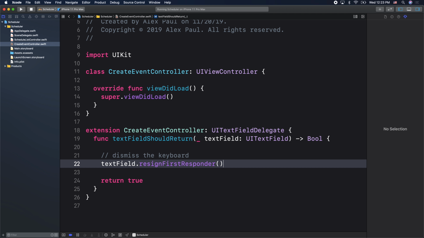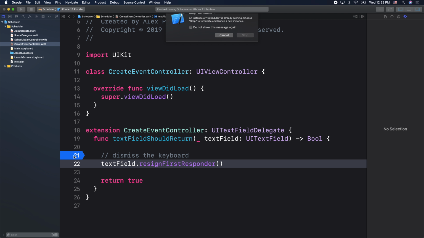Tiffany, will the code work? Will my return key dismiss the keyboard right now, as is? Yes, it will, right? So if I run my code and I put a breakpoint here, the breakpoint should get called, right? Okay, let's test it out.